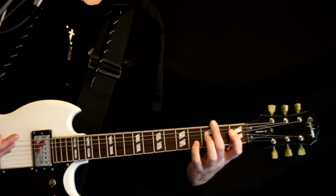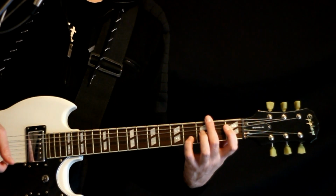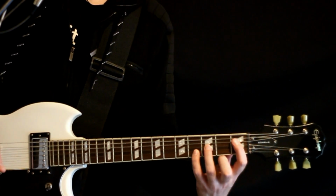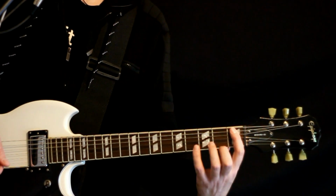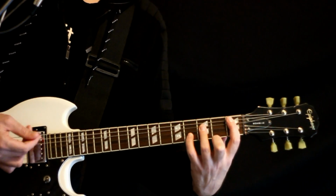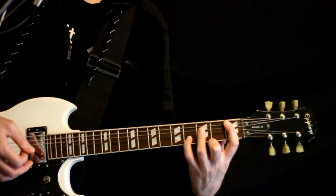And then the next chord, which is B flat sus 4. Basically all we have to do is take our 1 on the D, make it a 1 on the A, and then cover that 1 on the D as a 3 now. So we got 1 on the A with the 3 on the D and G, and we keep our 4 on the B. It's just a pretty quick move. All we have to do is that, basically.